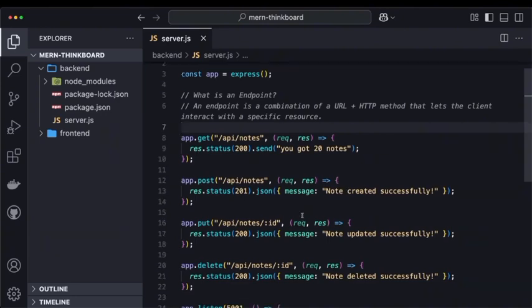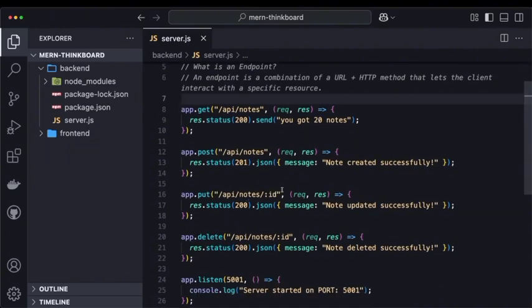So this is how you would do it as a complete beginner, right? Without knowing anything, you would just put your entire code under the server.js, which is fine, but if the project gets really large, this is going to be unmanageable. So what you would like to do is take all these functions, routes, and put them under different folders and files.